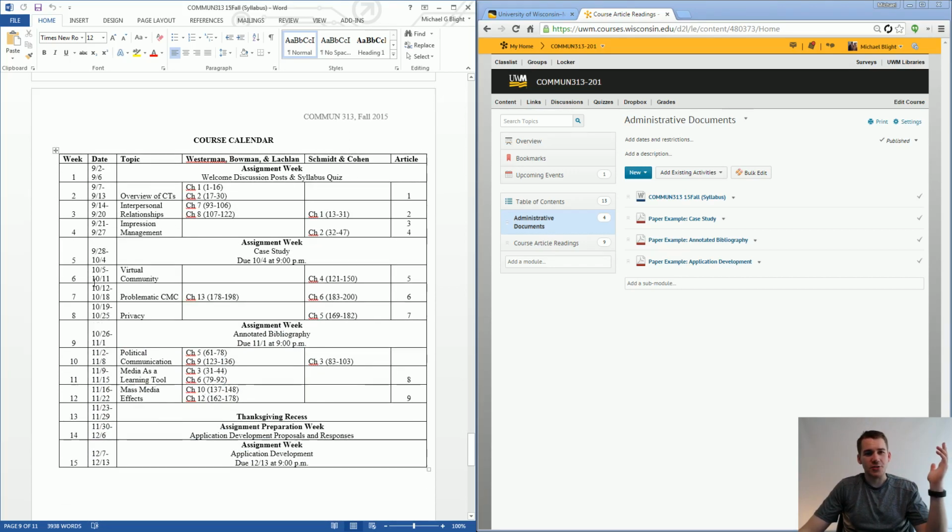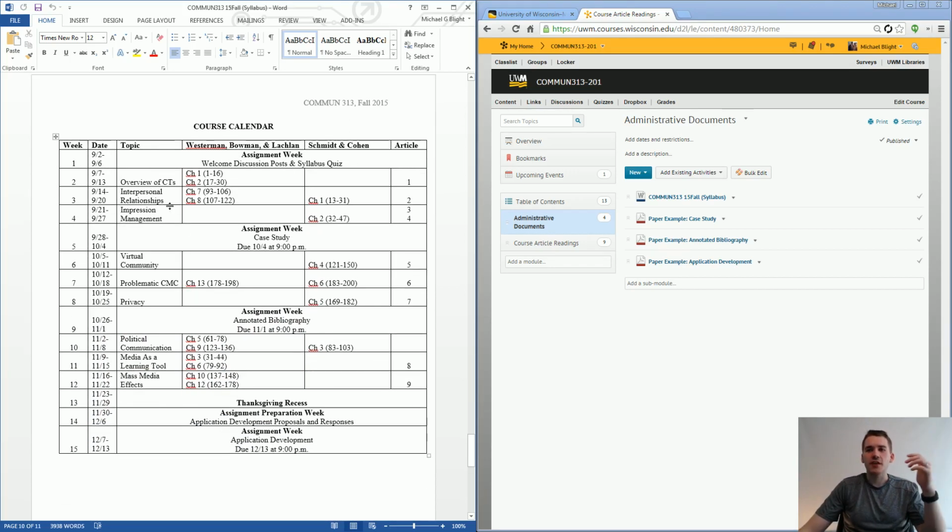And we finally get to the course calendar, subject to change, although I don't think it will. I spent a lot of time constructing it. I hopefully have separated it in a way that makes sense to me, but that doesn't necessarily mean it makes sense to everyone else. I've separated it to help break down: what week is it? What are the dates? This corresponds to the Sunday, the last date there is a Sunday. What topic are we covering? And then here we have book 1, the Westerman book, book 2, the Schmidt book, and 3 are articles.